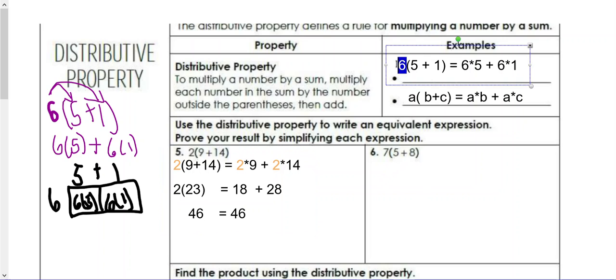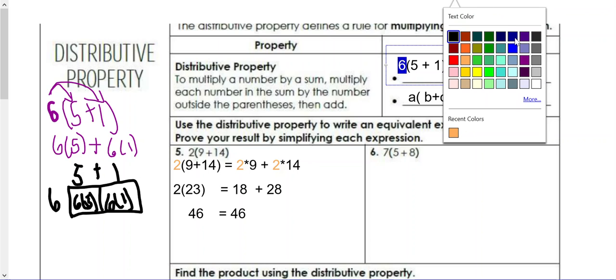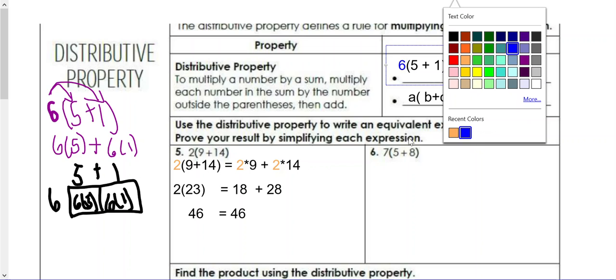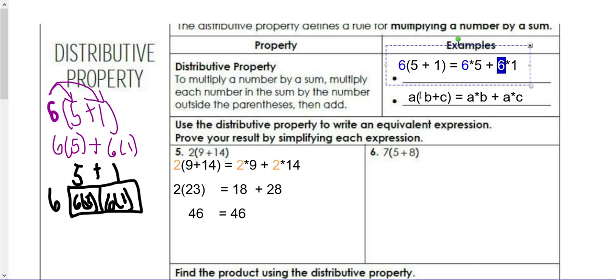I'm going to go up here and do the same thing so you can see where the numbers come from. If you need colored pencils, you can go and do this on your own so you can actually see where the things come from. Because sometimes you kind of forget, you're like, well, where did this come from? Well, it comes from like this. So you can see exactly how it is going to be multiplied.